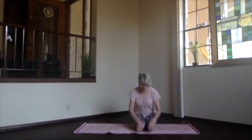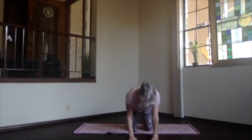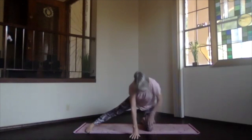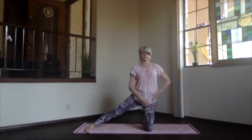And then we're going to do one more thing. So come up onto hands and knees, table position. Lift the spine so that you're supporting your lower back. And we're going to bring the right foot out to the side, toes to the front. And then walk your hands back up your leg and into that kneeling position. So again, hip right above the knee and shoulder right above.